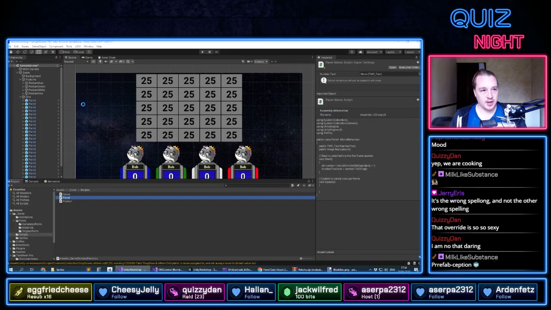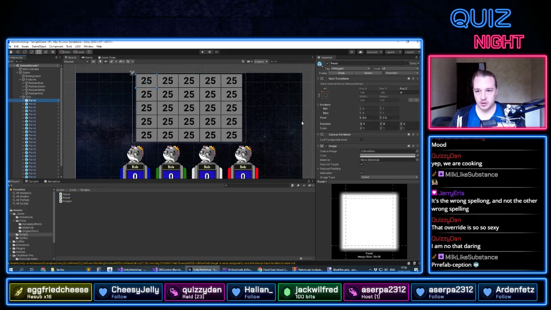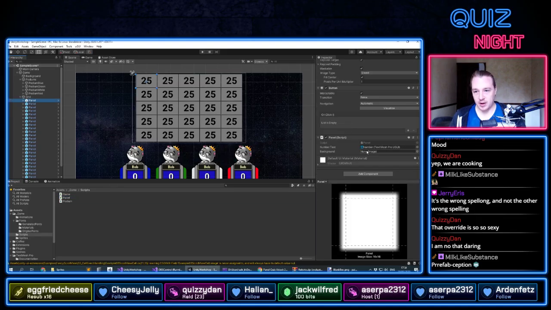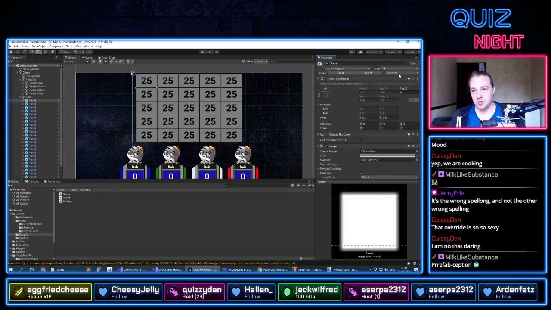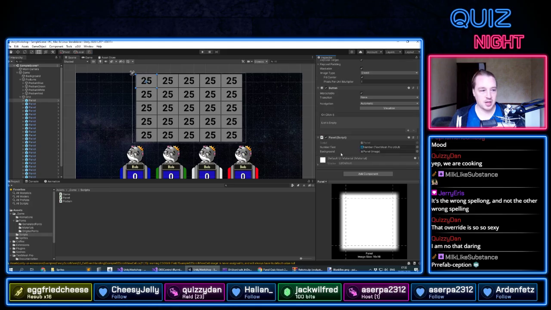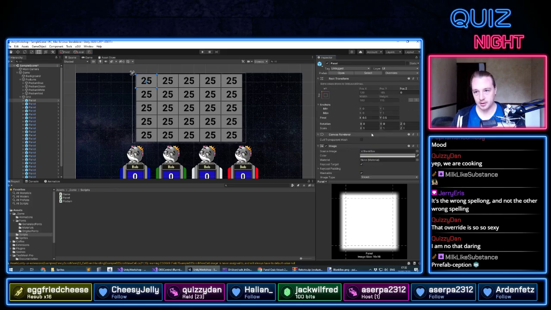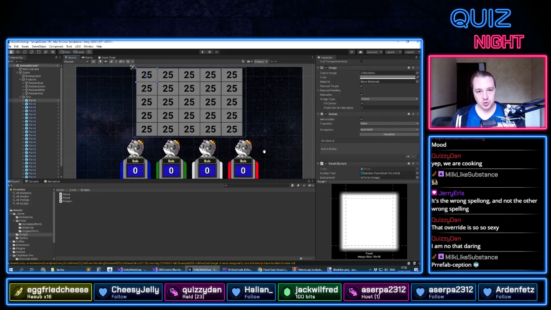So let's quickly associate that. Go back to Unity, select one of the panels, and we need to associate this background image to itself, actually, because it is the one that has the image. So we just drag itself into background. It's known that it's got an image. It's got a change because it's got the blue line on the prefab. So we want to apply that change to all of them. We hit apply all. Now all of them have that same change. So now all of them have a reference to that background image.